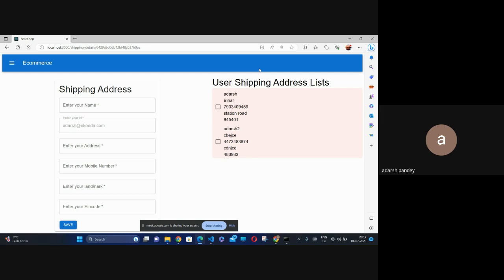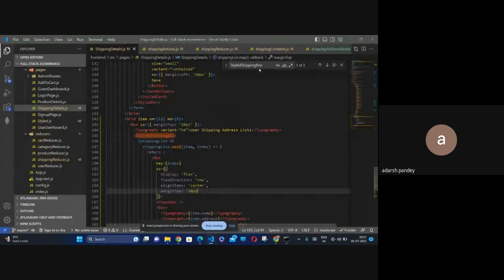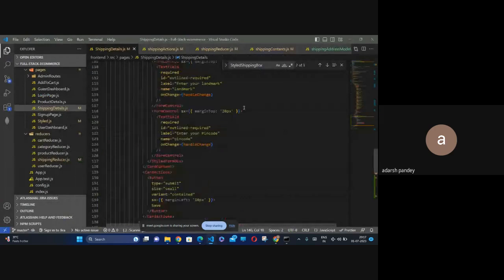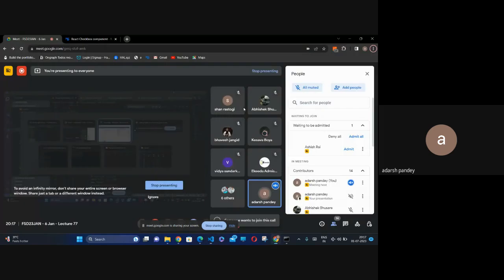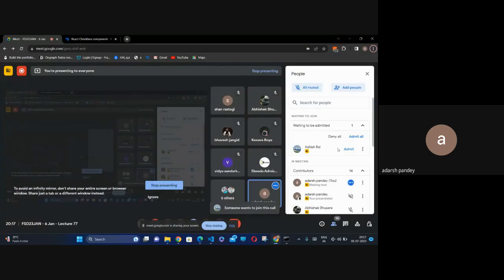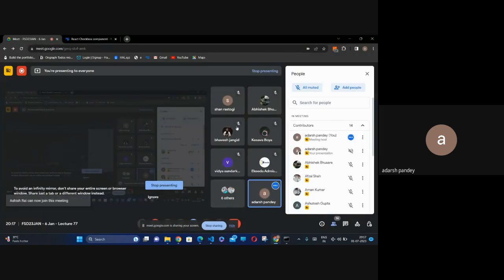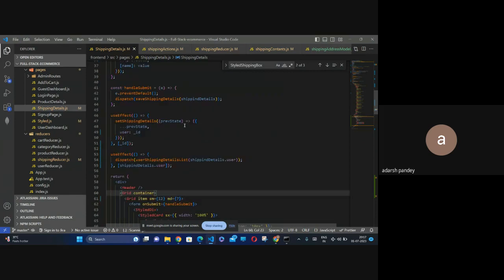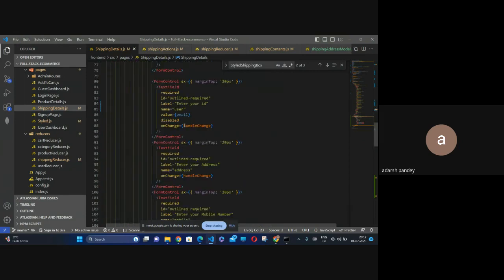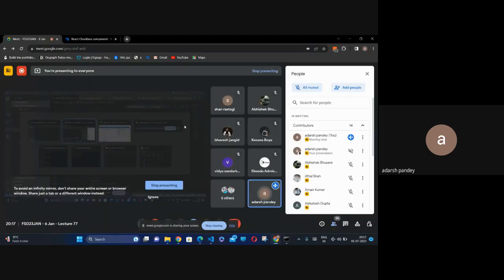And if you handled front end and back end both, then it makes a very good impression. So okay, let's see how the payment gateway works.